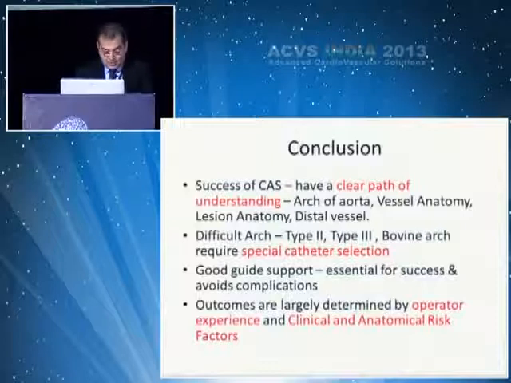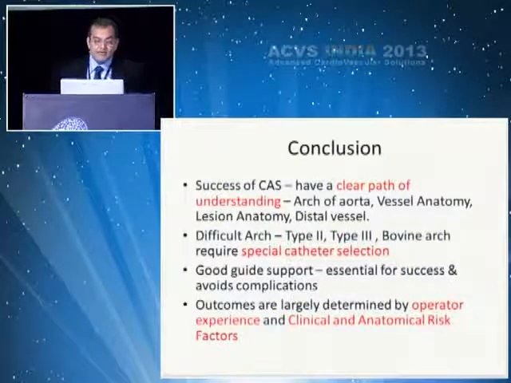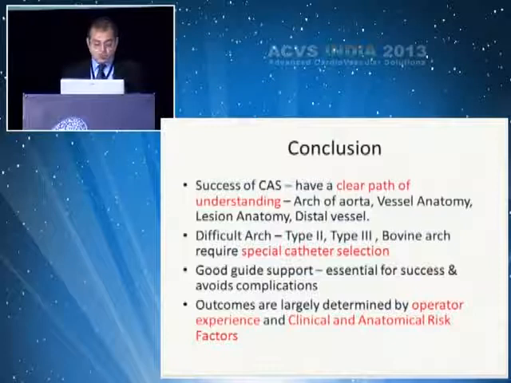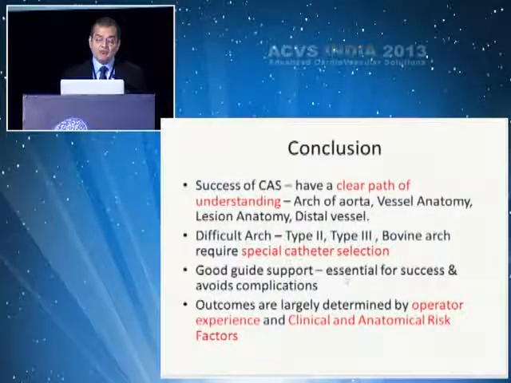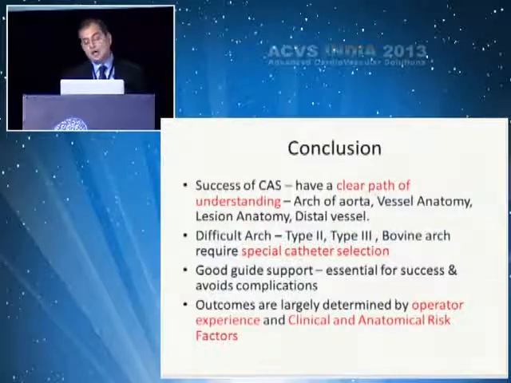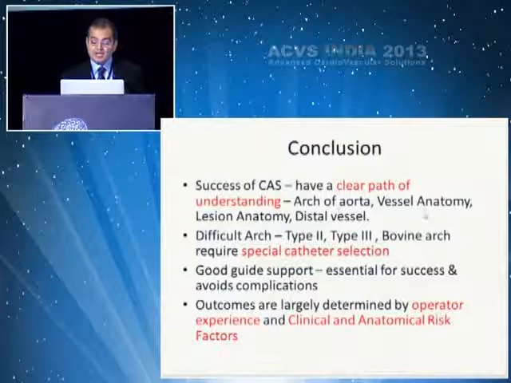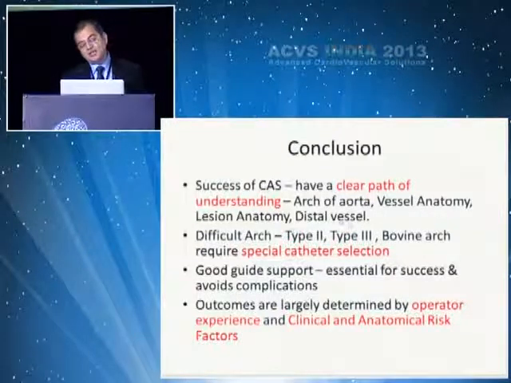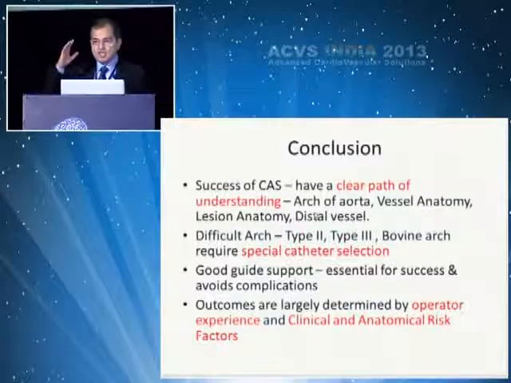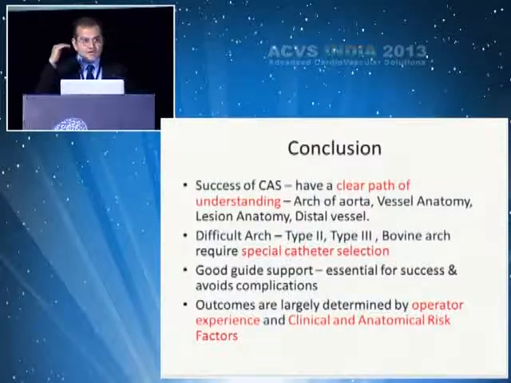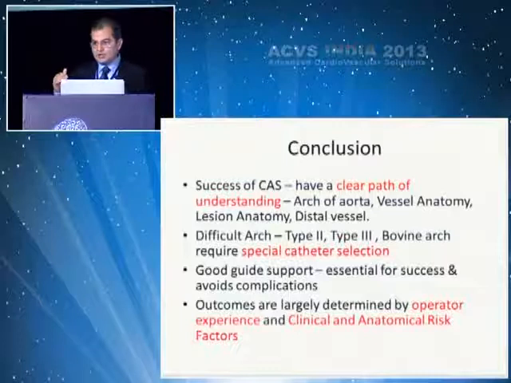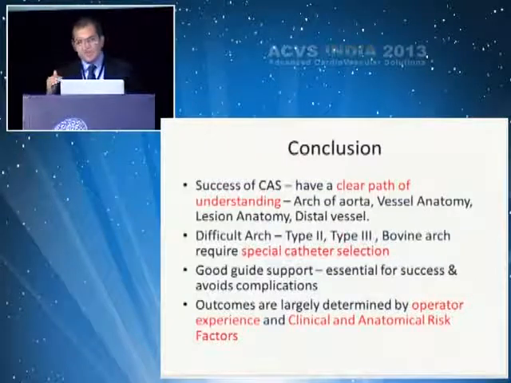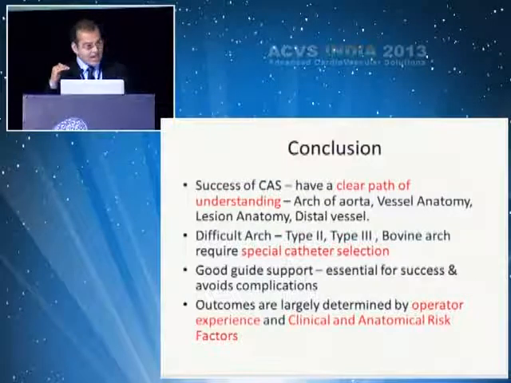So in conclusion, I think my time probably is up because I had about 7 minutes. To do a successful carotid angioplasty, you have to understand a clear path of how my arch is, how my vessel anatomy or the tortuosity is, how is my lesion, and how is my distal vessel. A thought about this should be in your mind before you start a procedure. And I would recommend that people who do carotid angioplasty should not ever do an ad hoc procedure.